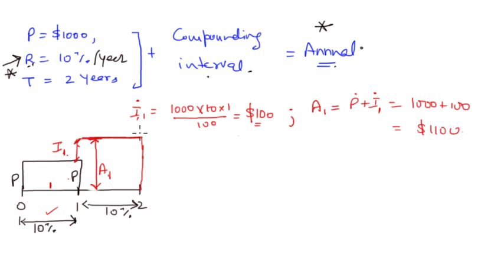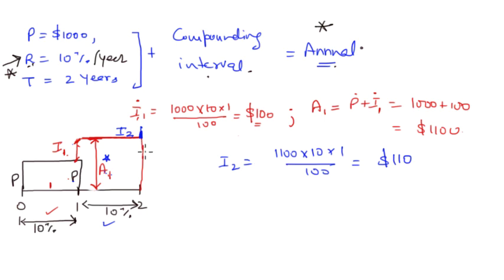And for all practical purposes, we are going to calculate how much is the interest due at the end of year 2, and that I2 will be calculated just the way I1 has been calculated. The only difference being my principal has changed now. Principal is A1, which is the sum of the original principal plus the interest. So I2 is calculated on A1, which is 1100 times 10, the rate of interest in this period, times 1, divided by 100, and it becomes $110.